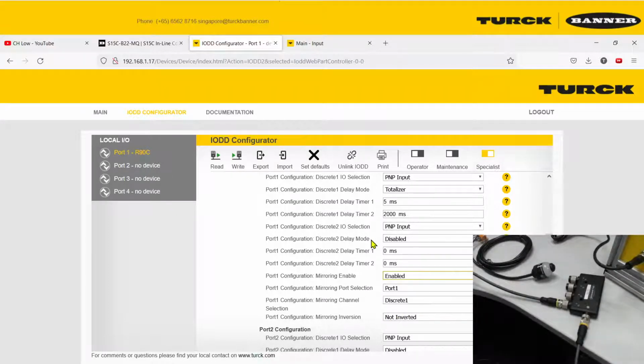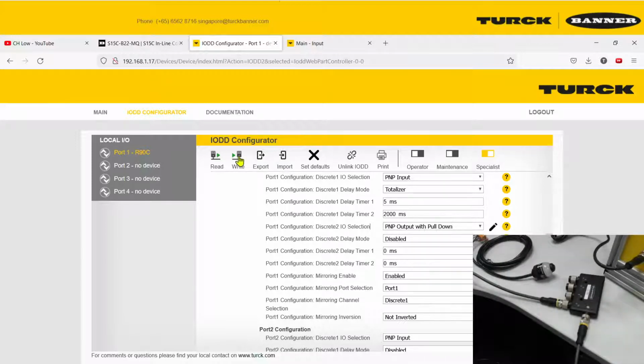Then for discrete 2, we need to select its mode. We want it to be a PNP output. So the state of the input on discrete 1, pin 4, will be mirrored as an output on discrete 2, pin 2.